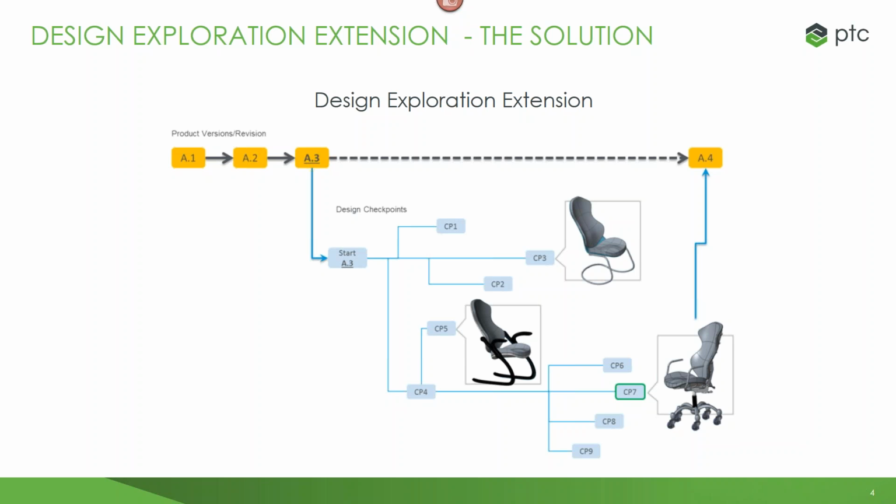So we're at a certain version of our product, 8.3 for this chair, and I make a checkpoint to start off with. So at any point I could jump out of this, and don't have to worry about what I'm doing further on. And then I'm just creating a series of checkpoints and branches of checkpoints to eventually narrow down to a final design choice. But I'm keeping all these checkpoints stored in one place without having to save and load in new files.